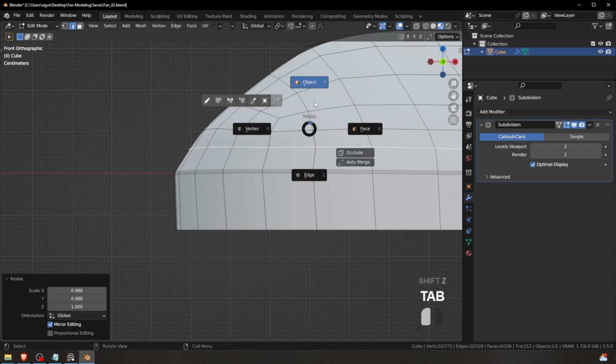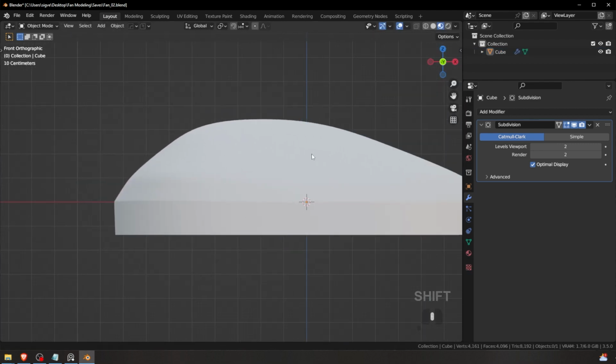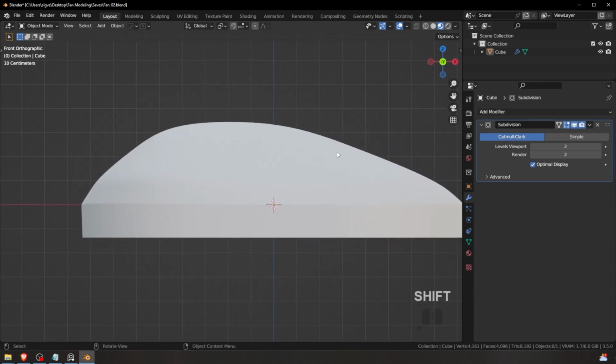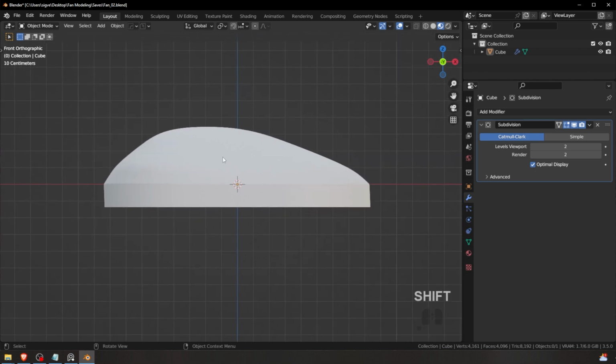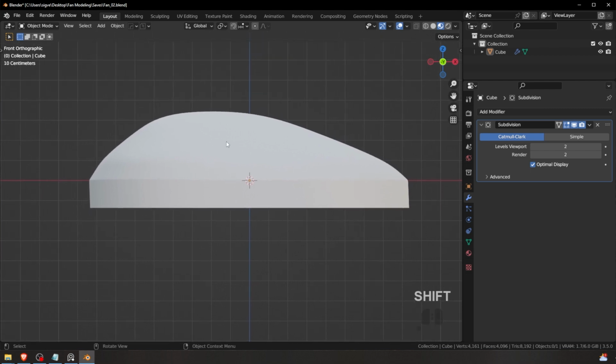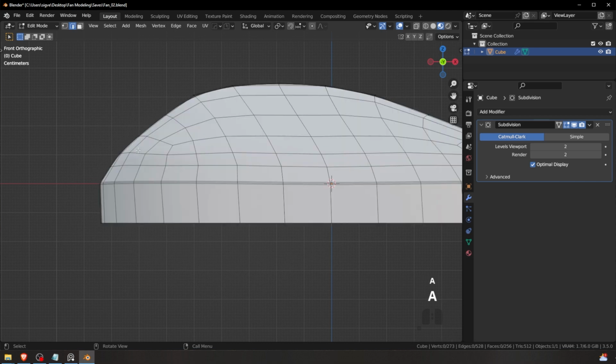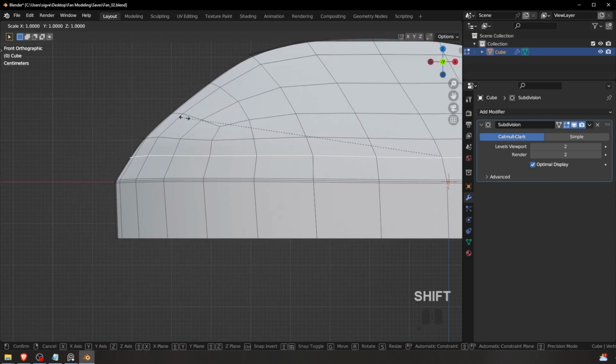Now actually I'm thinking that this should be a little bit more in. So you've got to be quite careful when you're working with high poly, because first we're working in steps. So right now we're taking the low poly mesh and we're just defining the general shape of the object. Later we will be adding more detail.